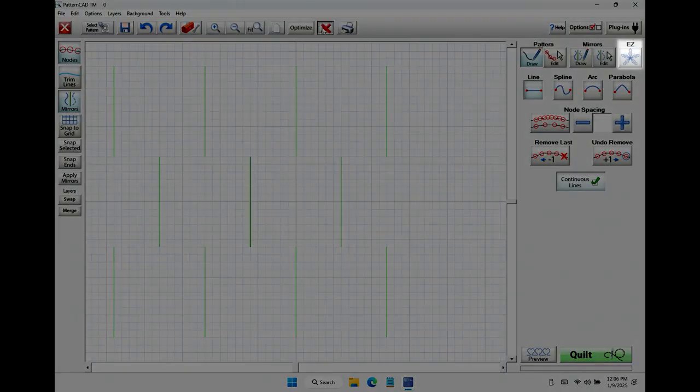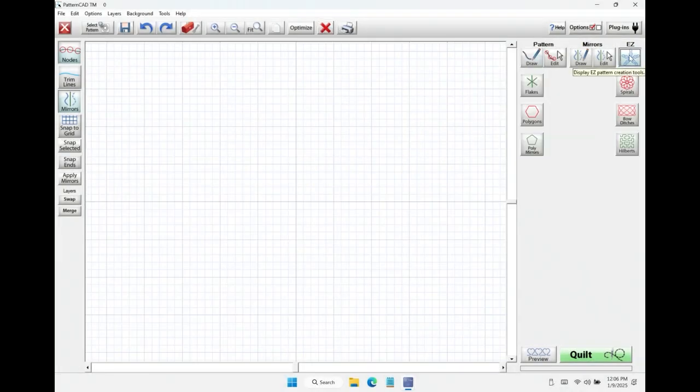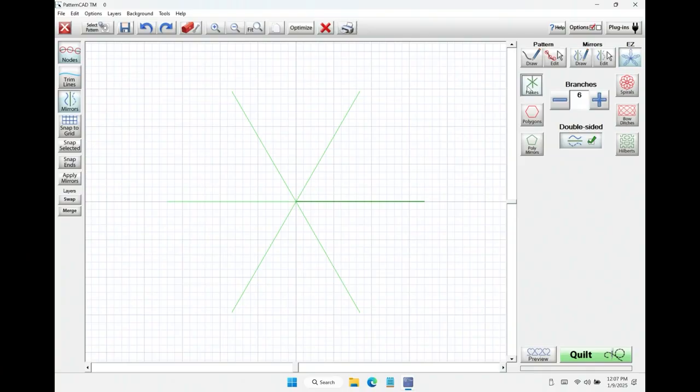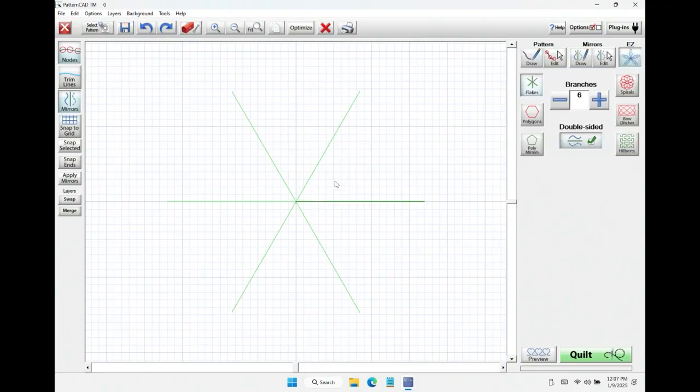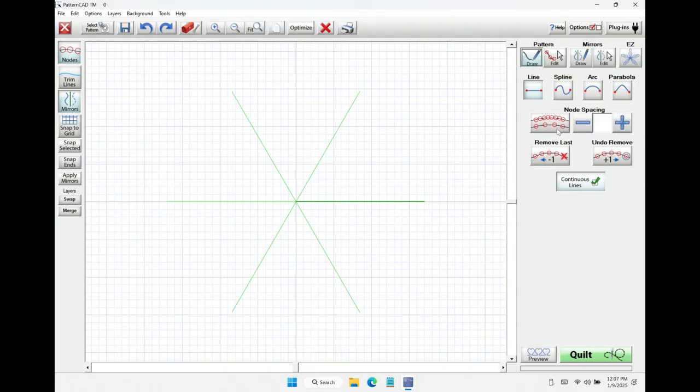I really like the easy. So the easy shapes gives you opportunities to do mirroring with different types of shapes as well. And so flakes here, you can control how many branches you want in the mirroring. So again, you still have this darker line so that you know where it is that you want to draw and maybe what you want to add to that. I can go in here, go to the draw, let me do more swirly stuff.